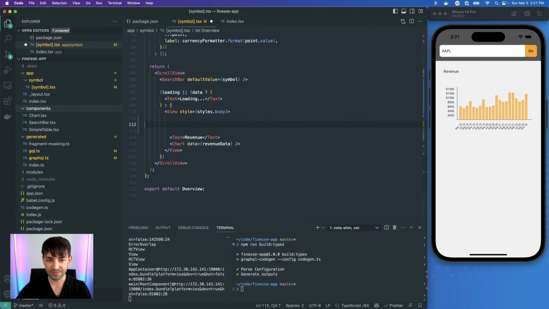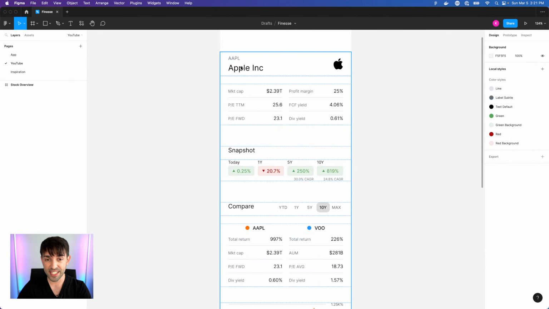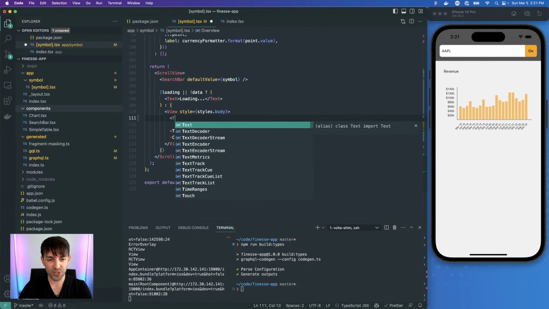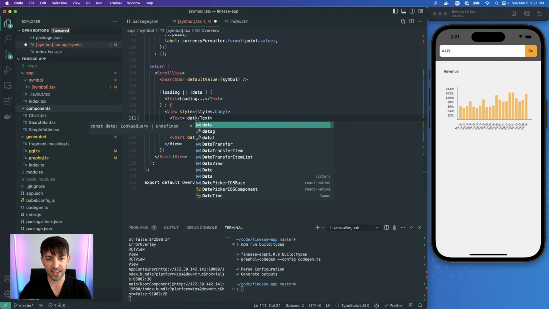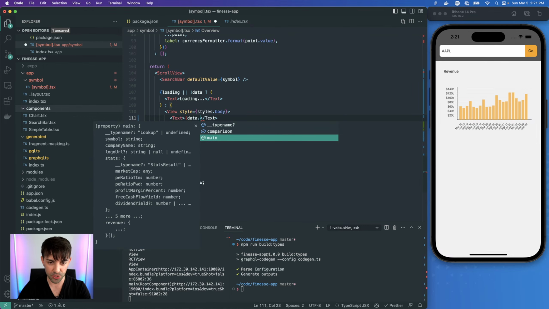Okay, we're there. So let's start with just getting in text values, and we'll get an image in as well. So let's look at text, and I can pull off my data. This is the beauty. This is why we took a few minutes in the beginning to bring in GraphQL Codegen, because it makes our lives so much easier. Now that I've moved to TypeScript over the last few years, I can barely function without types. It feels so brittle. So we have our main lookup that we're doing.